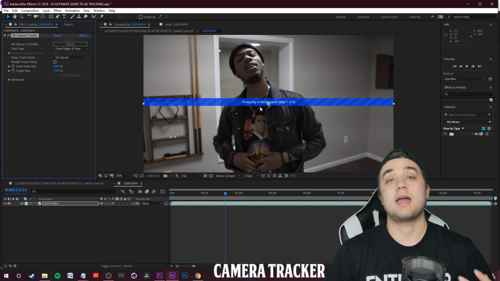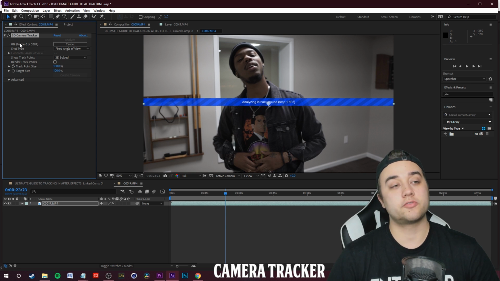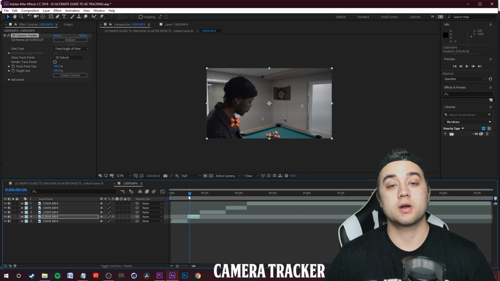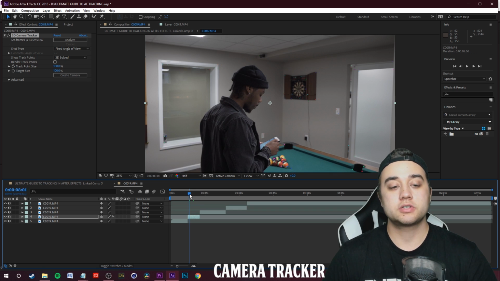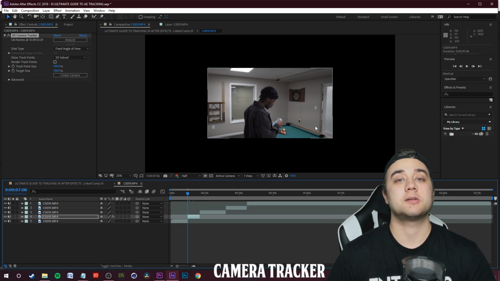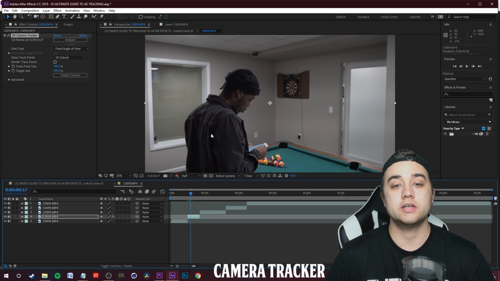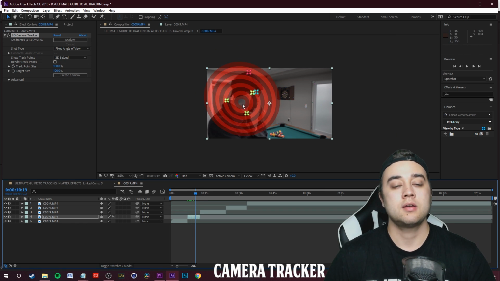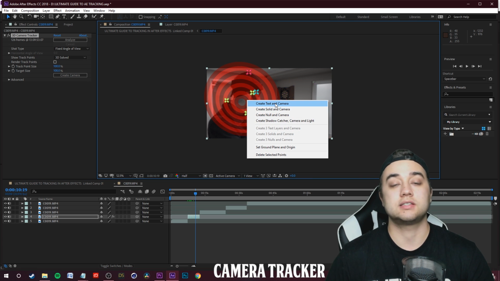As you're going to see, it analyzes in the background. In the top left, if you're in your effect controls, you can see the percentage and what frame it is currently analyzing. The 3D camera tracker thankfully worked in this case, and I'm going to scroll through and give you a little bit of a breakdown. Since we're talking about a lot, I'm not going to spend too long on each of these, but basically you're going to see all these little points tracked to the scene, and if you put your mouse around, you're going to have this little bullseye which you can then right click and place different things.